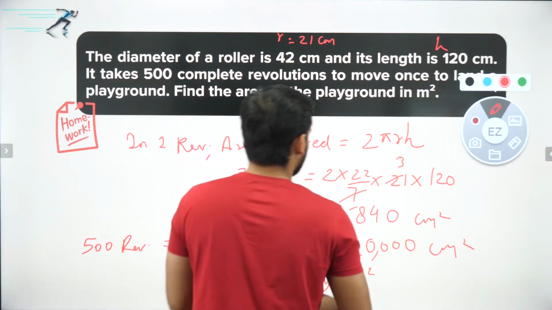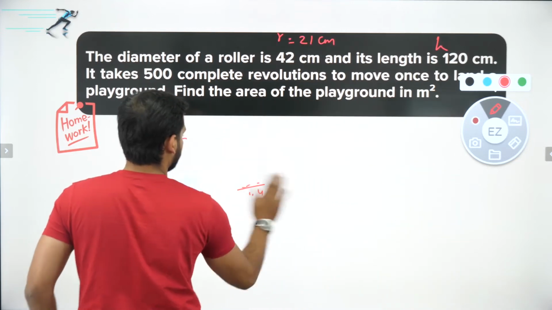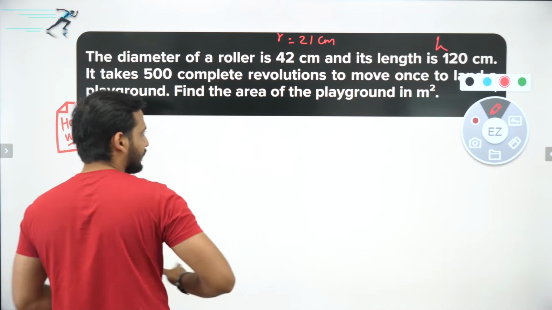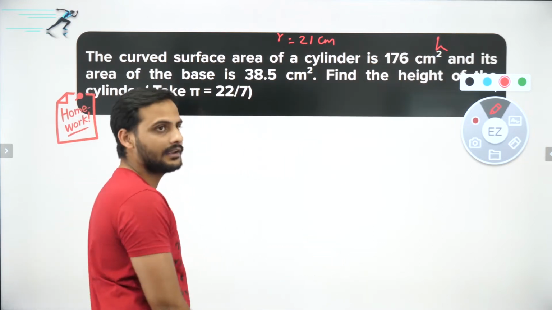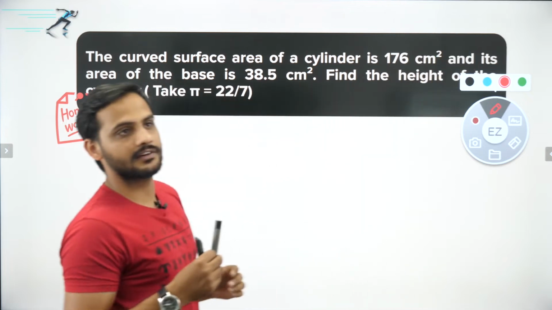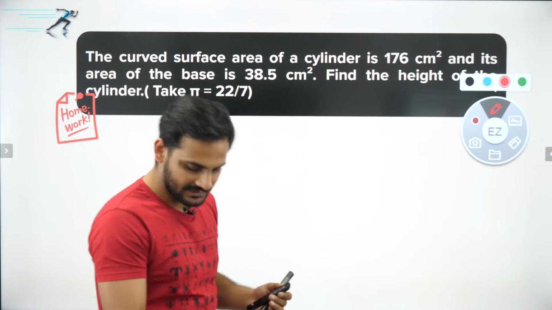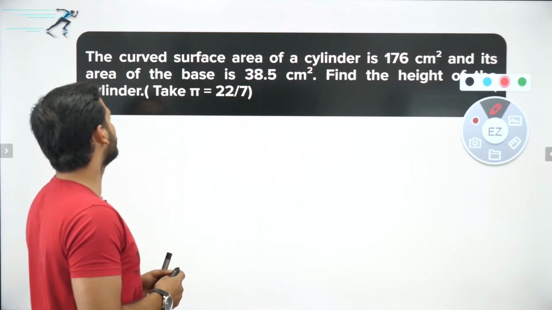Now the next homework question was also very easy. In this topic the calculations are easy. The only thing is you have to realize how you will solve it. What is the approach here? You must realize that CSA will be used. That is the main important part. Otherwise this chapter is nothing.